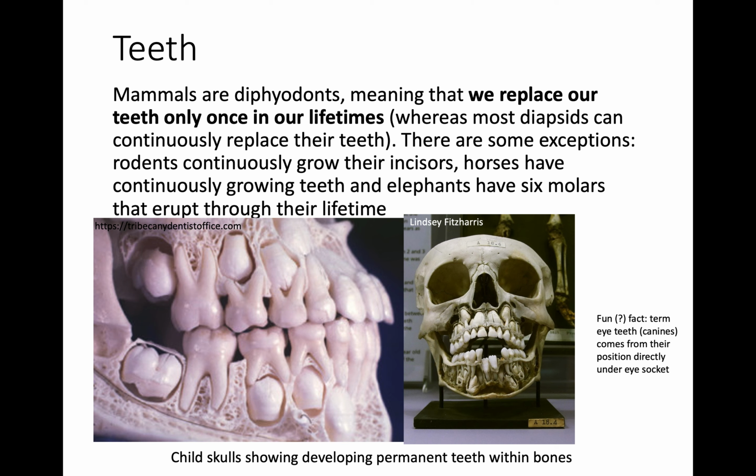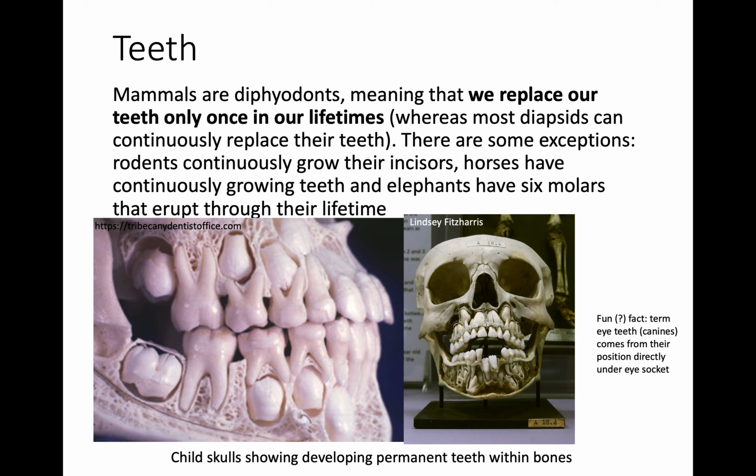Horses are actually the same. Horses have an open root system, which means they have a lot of enamel in their teeth and they continue growing throughout their life. So if they ever stop eating, that can actually be deadly. Many rabbits and mammals in their older age and horses will have overgrown teeth that can actually puncture through some of the soft tissue in their mouth. So that's a really big concern for pet owners and for organisms out in the wild. Elephants have 6 molars that erupt throughout their lifetime. These are the main deviations from this diphyodont situation where we replace the teeth only once.